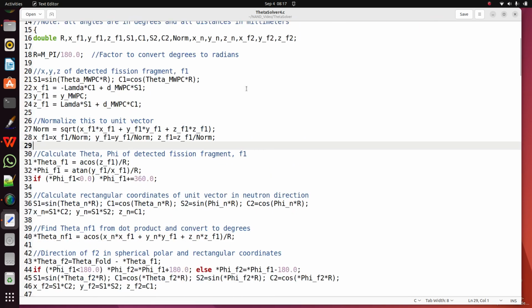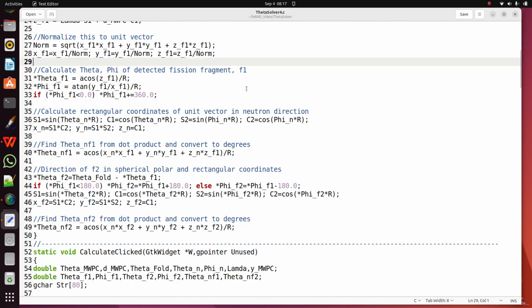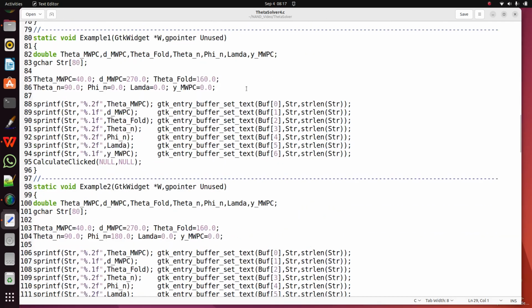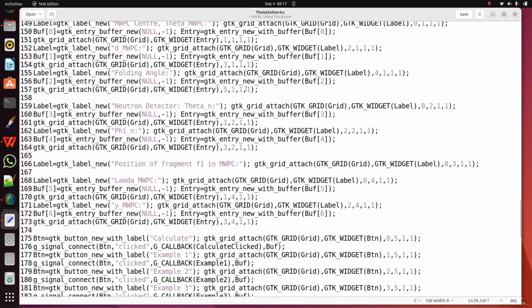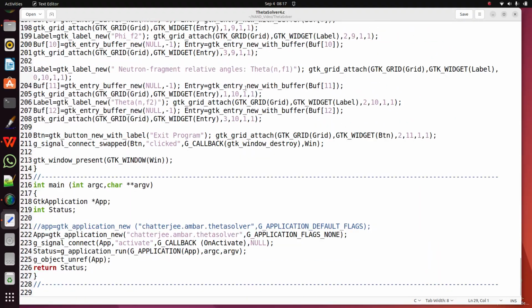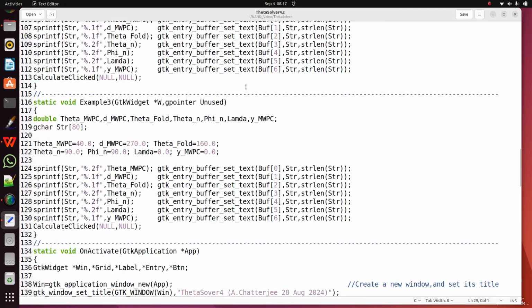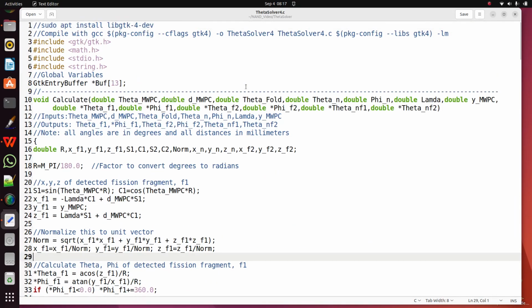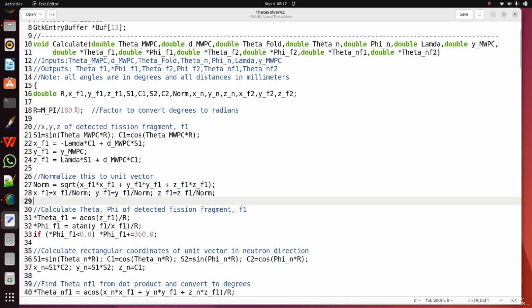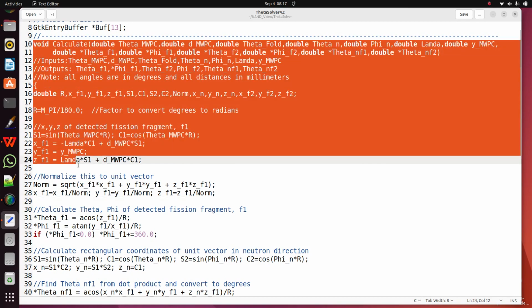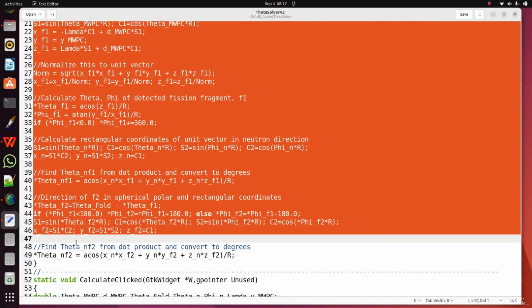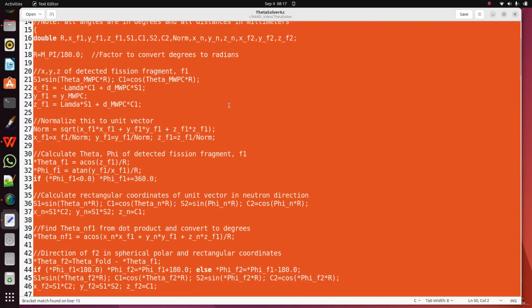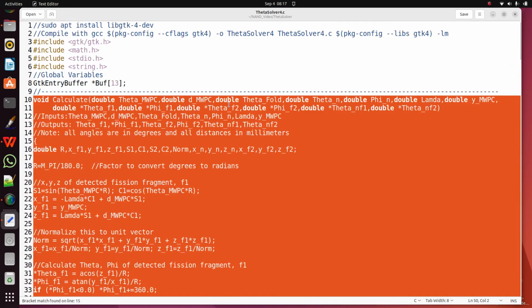But I have given you the program here which I have written, and it's straightforward. You need not read the rest of it because that is the GUI part which I am not going to explain. You don't have to read all this part. And later on, the second program will be your real workhorse. This one is just for demonstration. So the second program will use this exact same subroutine calculate. So just understand only this part, and that should work for you.